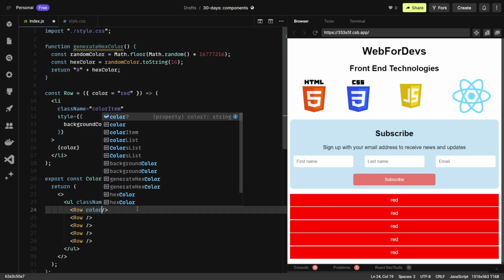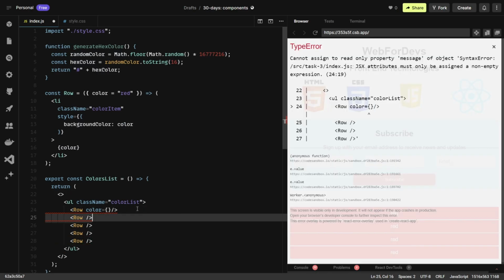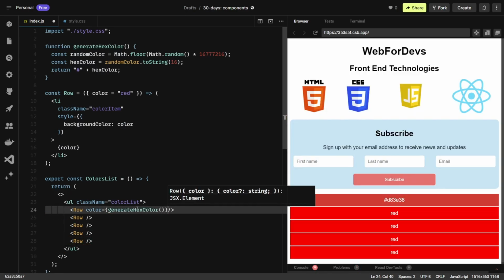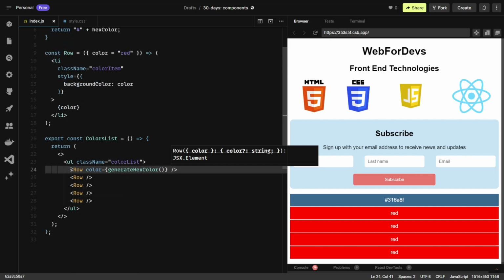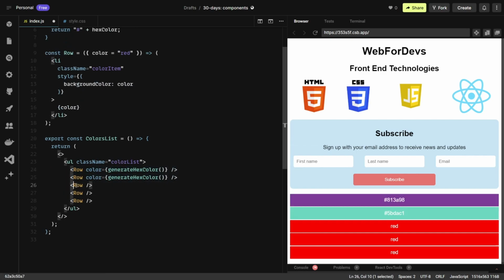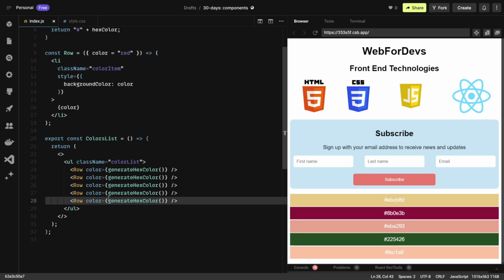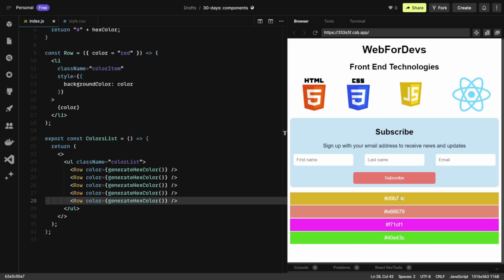The final step is to pass the result of this function as a prop to the row component. And just like that, we have completed this task. Great job!